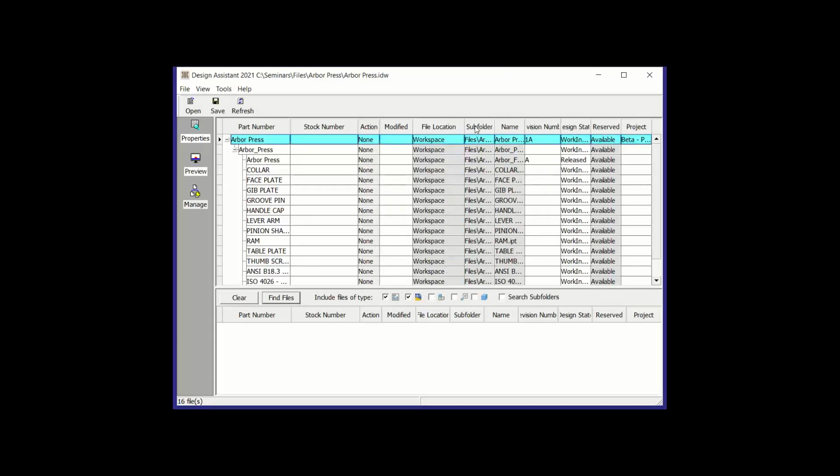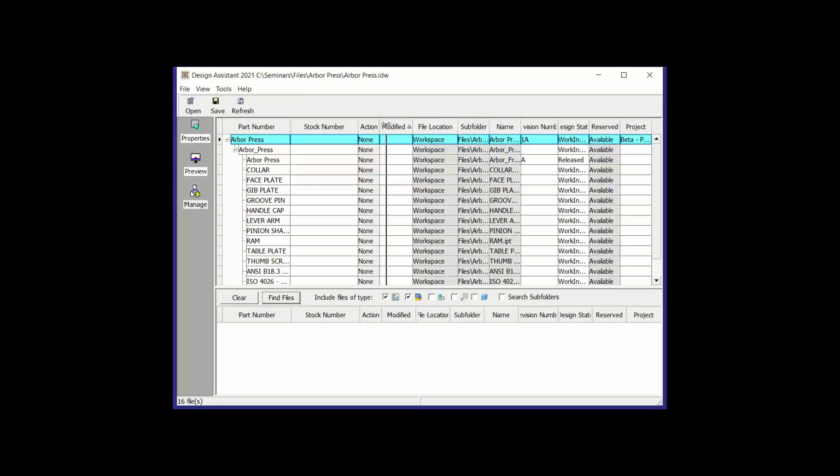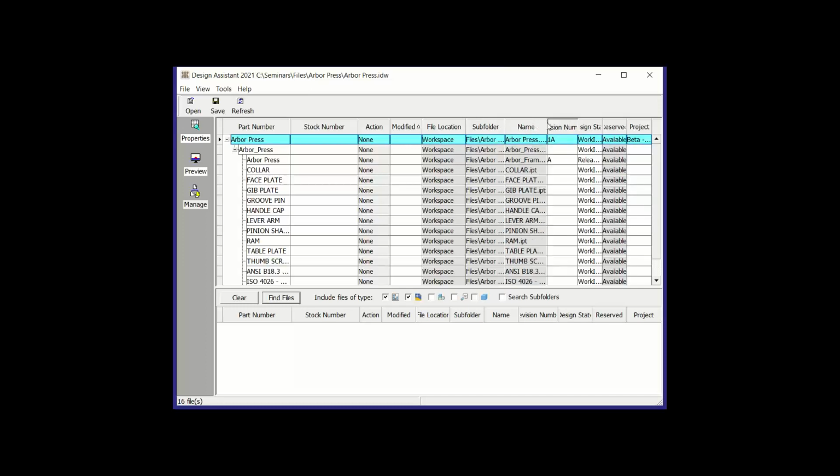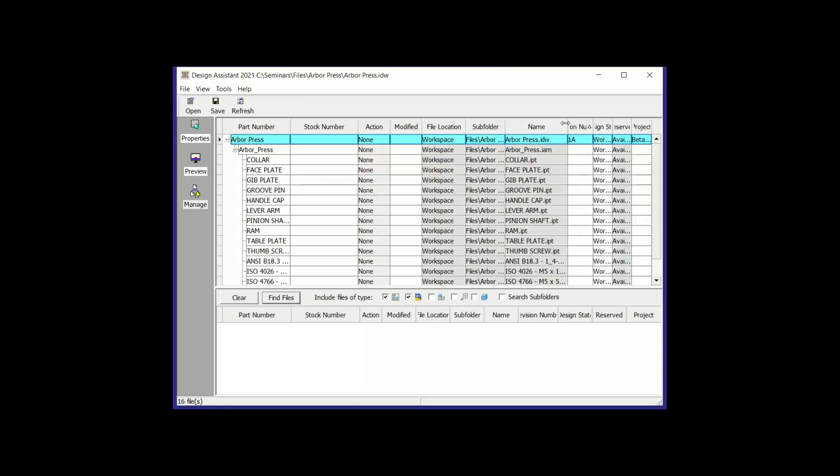And here is where a lot of your information is done. Again, I'm not going to go through and show you the renaming part of it, because there's a lot of closing and opening in Inventor to show you this information. But I've got the assembly file open here, and here are my actions. This is where if I right click at the top level, I can't rename it because it's a top level file, but I can make a copy of it.